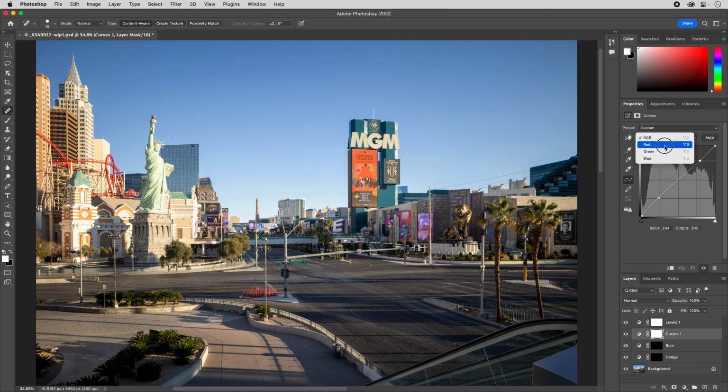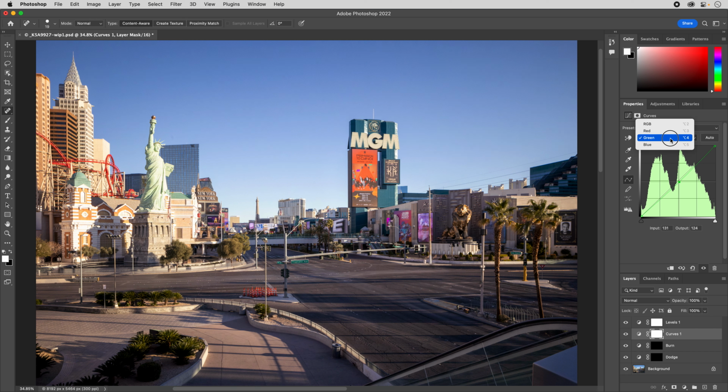And then I can go into my red, green, or blue layers, and I can adjust individual colors. So I'm going to go into the green, and I'm going to see what happens if I take a little green out, which adds magenta. I think maybe I just need a little touch of that. What I normally do is a little bit of magenta. So once I have a point on there, I can use my arrow keys and I can move my point around on the graph. And so I can go in 1 point increments and I can just sort of add a touch of magenta in there.